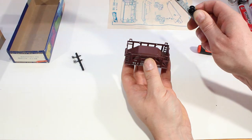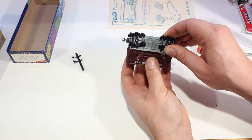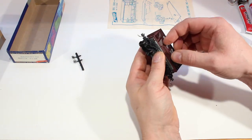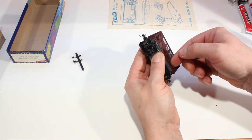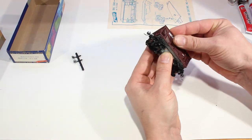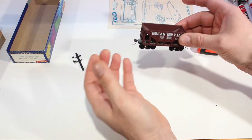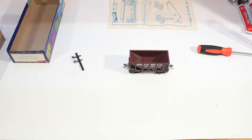There's two little holes here. We are going to stick these two tabs into the two holes on the one side, and then we can just bring it around and push it into the other side. Clip into place, make sure that it's all in place properly. And there we go, our ore car is all assembled.